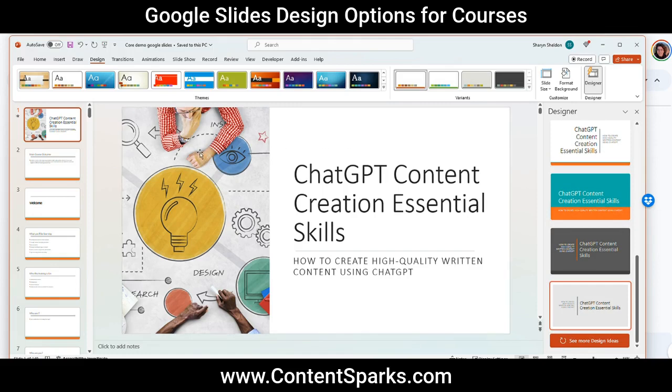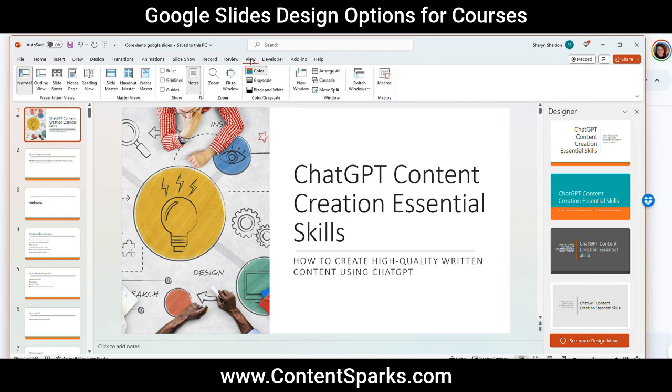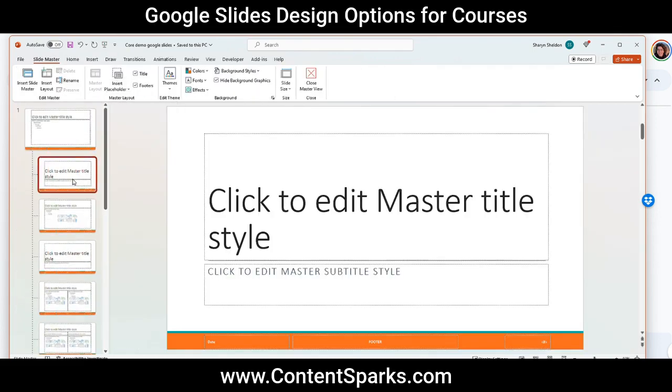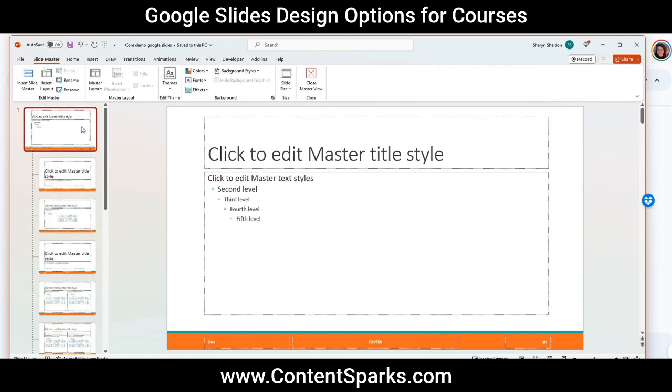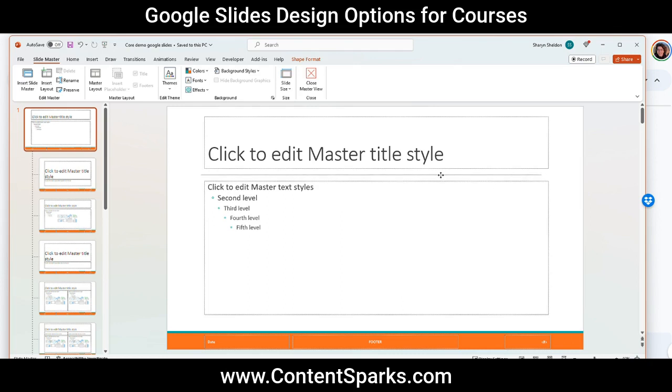And then just like with Google Slides, if you do want to make some changes that apply everywhere, then you can go into View up at the top here and view the slide master. You click on Slide Master, and anything you want to have apply across all slides, just like in Google Slides, you go into the top and you want to edit in here. So here, maybe we'll bring this text box down a little because there's a line that's showing in here as part of the theme. I have to move that down. Maybe make the text bigger.